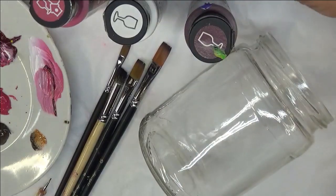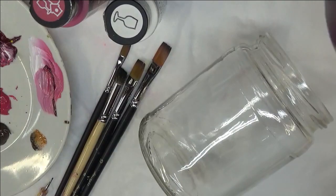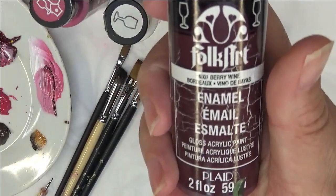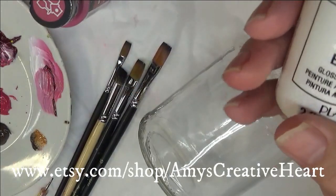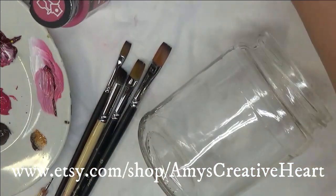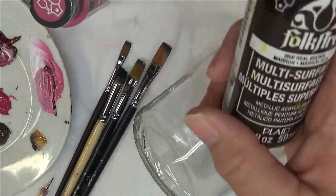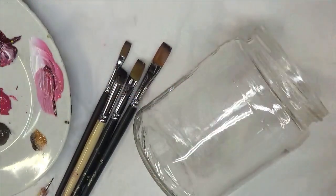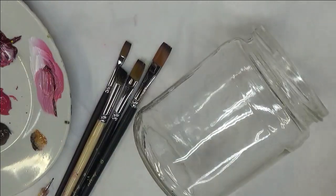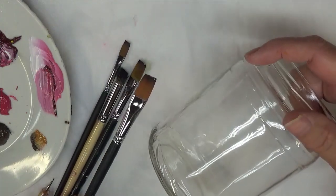Moon Yellow, Thicket, Berry Wine, Wicker White, Perfect Purple, Real Brown, and Magenta. They're all FolkArt, a combination of enamels and multi-surface paints. Alright, so let's go ahead and get started.